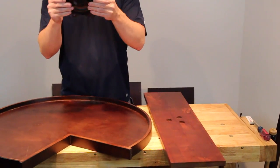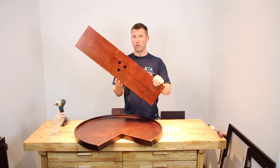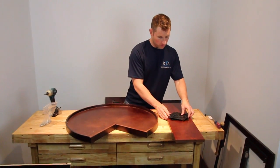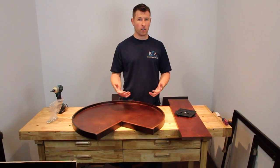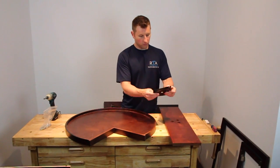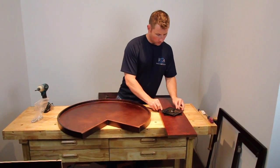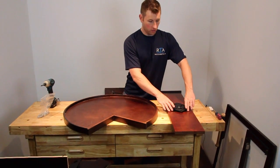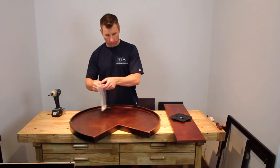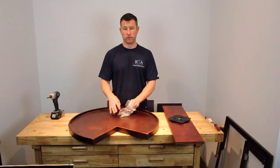And you can even turn these to make sure that the 3 large holes in here actually line up to 3 large holes here, if you want to make certain that you have it exactly where you need to. But just keep in mind that this thing does turn, so even if it's not 100% square, it's really not going to throw things off too much. So what I like to do is turn this so that they're basically making a star, and then that'll allow us to get this square on here, and then this turntable unit gets screwed in with 4 screws to the shelf. So I'll take 4 screws and attach that, and then once we have that in place, I'll show you how to attach that to the turn tray itself.